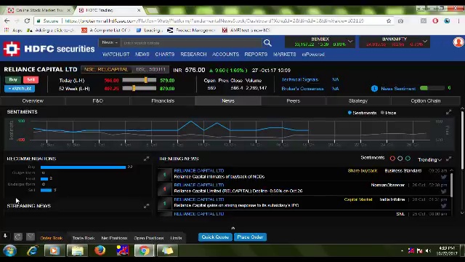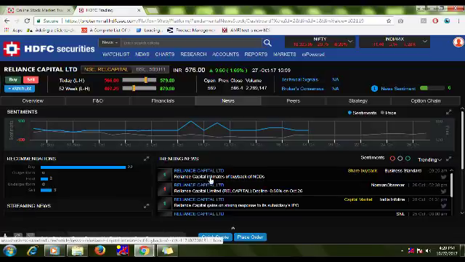As we saw in the video, we got an example. A timely news and informed decision taken by a customer can yield a high profit. If you see on the platform, the news is displayed over here. Simultaneously, the sentiment, whether this news is going to have a positive impact on the counter or a negative impact, is also displayed. This red circle indicates that it is negative news for a particular counter, whereas white means neutral news, whereas green is positive news. Against each news which is published, the sentiment analysis is mentioned in front of it.